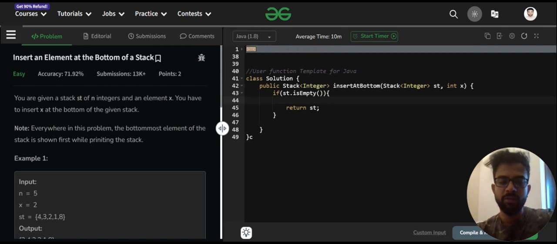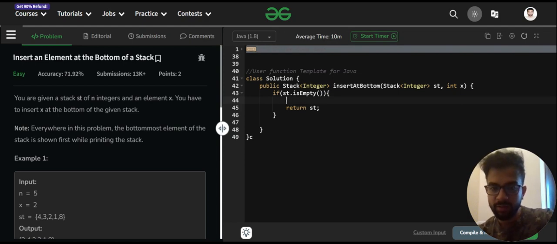So basically, given a stack which has no elements inside it, that is the first test case we are going to check. If it has no element inside it, we have to first put the first element inside it. Otherwise, how will you do it? Because you can see that if the stack is empty, there is no bottom element practically, but the user is giving an element x, so where will you put this element x?